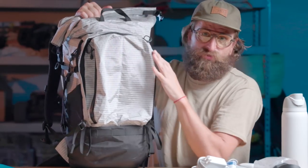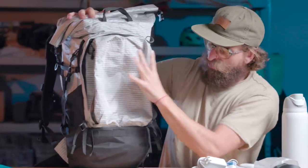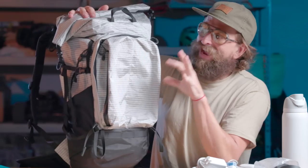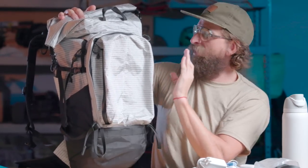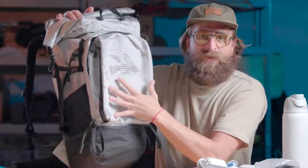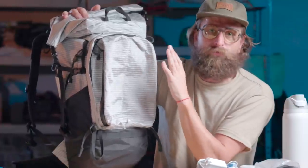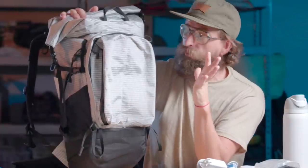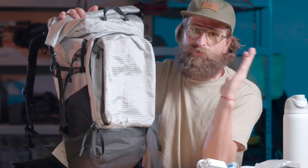By the way, there's a black version as well. I'm not crazy about this color. It's like too high contrast, you know, the black to the white silver. The black version of this bag is actually slightly heavier. I already felt like if I was gonna do a serious outdoorsy thing, I'd be going for Z-Packs or Hyperlite and go for just an ultralight bag, which if you don't know about them and you do outdoorsy stuff, check that out, because that'll change your whole life. But this does the urban stuff much better than that.